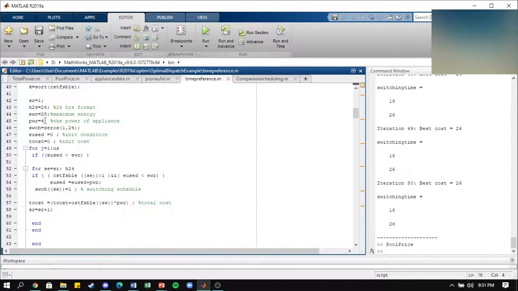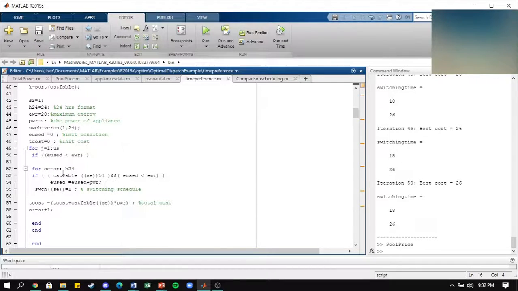So for the aircon, this is the 4 kilowatt, and the system works by trying to keep the same amount of manual schedulings, which in this coding is only 7 times switching for aircon throughout the day. They will switch the schedule in the case that they can have the lowest cost possible from the electrical tariff.